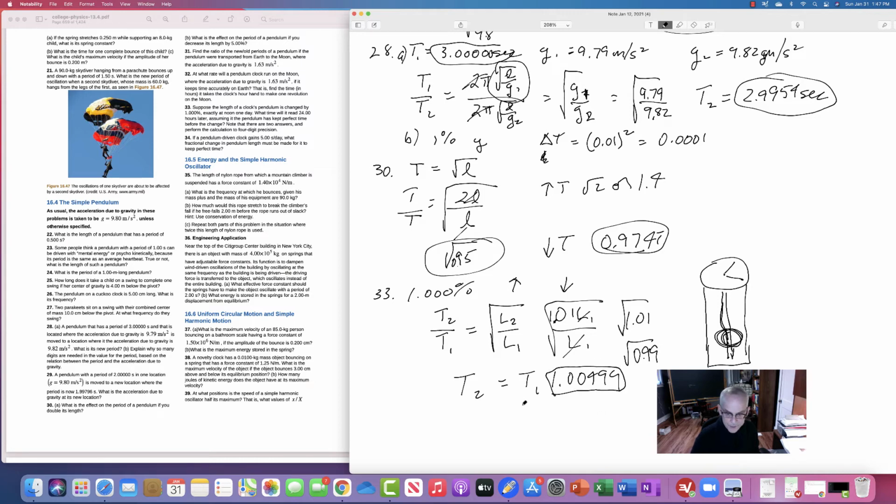And so if the original is 24 hours, then the new is going to be 24 times this for the next 24 hours, which comes out to 24.12. Conversely, you put in the square root of, so T2 is now going to equal T1 times the square root of 0.99, which is 0.99499, and it's going to be 23.88. So that's the impact of changing by 1%.